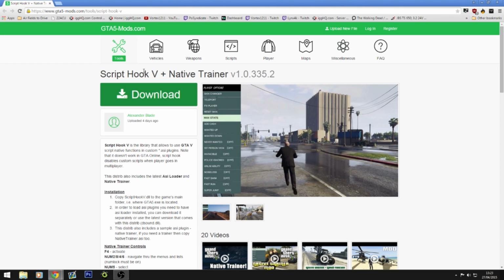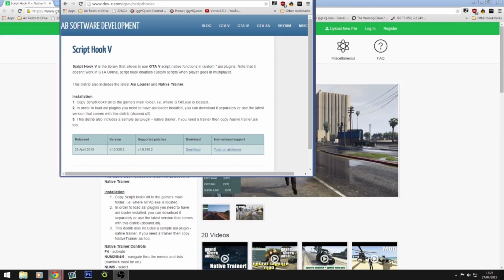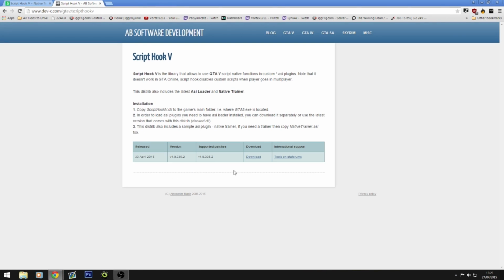Pretty much, I'll go through how to install it, which is pretty simple, and then I'll just give it a quick show in game. So, pretty much, you just want to click download. This is now opened on my second monitor. It will take you to this site itself. Now you've come to this site, you just want to click the download button again. This will then download it into your downloads folder.